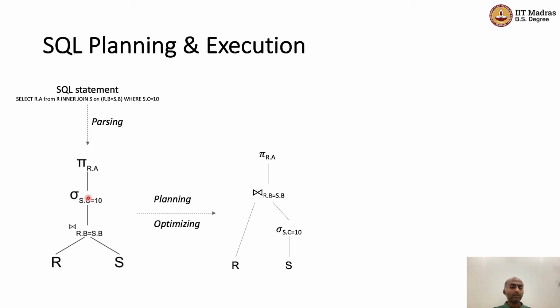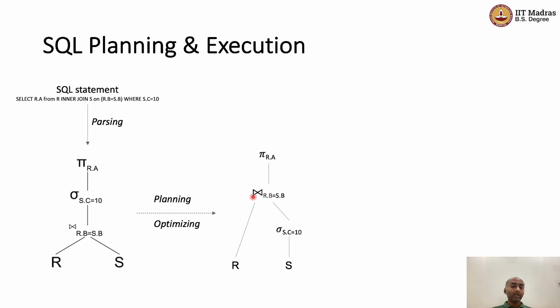So why do that after? Here's an option. Here's a simple way I can push down a predicate. What I've done here is taken this kind of clause. The clause is called a predicate, and I've pushed it down through the join operator into the branch on which it's applicable. So in this case, the S branch is what I want, and the C column filter is what I want to push down.